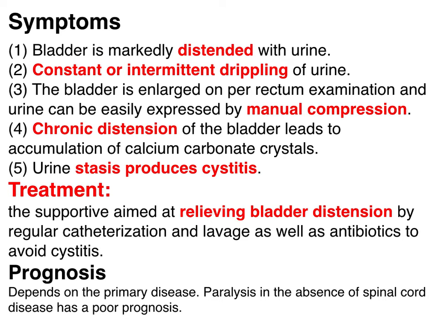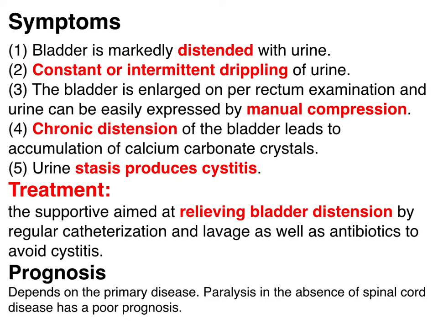The bladder is enlarged on rectal examination and urine can be easily expressed by manual compression. وإذا ما أجرينا عملية rectal palpation وإذا ضغطنا على المثانة ممكن أن يخرج البول بسهولة إذا ما ضغطنا على المثانة باليد. Chronic distension of the bladder leads to accumulation of calcium carbonate crystals, urine stasis، وبالتالي يسبب لنا توقف إدرار البول ويؤدينا إلى حدوث السيستايتس.